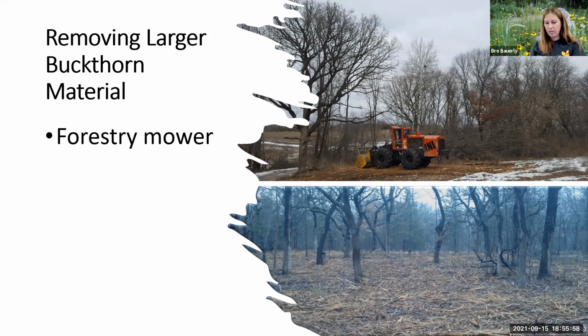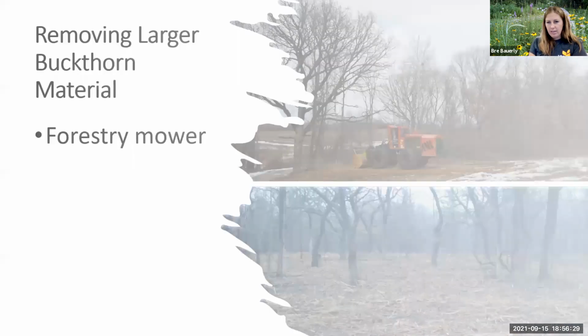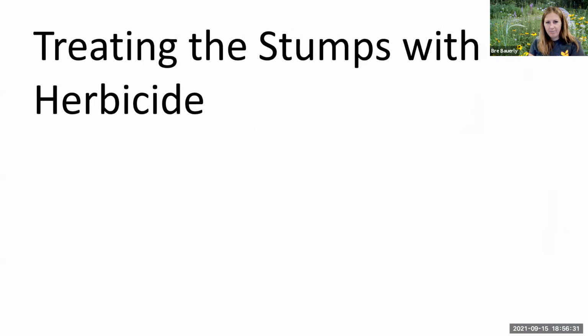Over the last few years, the combination of forestry mowing and goat grazing has become super popular and especially worthwhile on some ecologically sensitive areas. It's a really impactful process to combine those two resources and cover a lot of acreage and improve a lot of acreage fairly quickly compared to the way we used to do it, where you'd have to cut and haul away all the material by hand. So that's what that is. It's really handy to have.